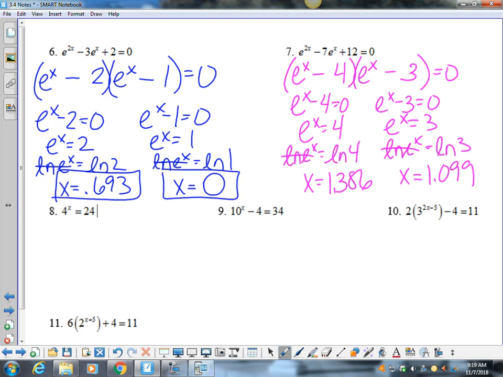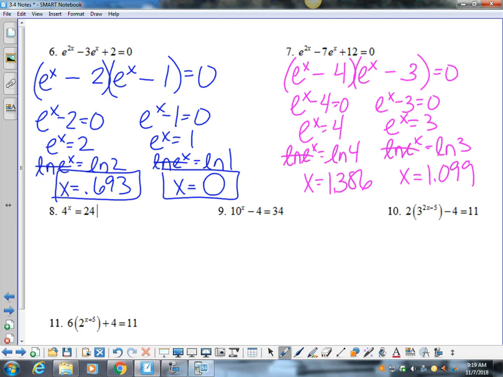But do you guys agree that 8, 9, and 10 are all still what kind of functions? They're still exponential functions. You see your x up in your power? That's what makes him exponential. So if he's exponential, what are we going to do? We're going to log it. Now, before 1 through 7, we LN'd it because it was an E. We are now going to log it with whatever base the base of your exponential function is.